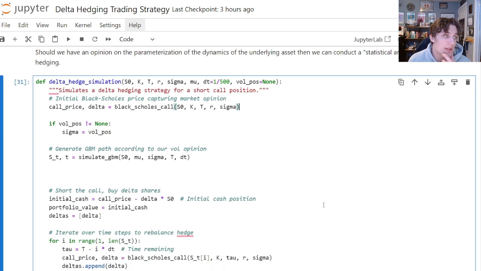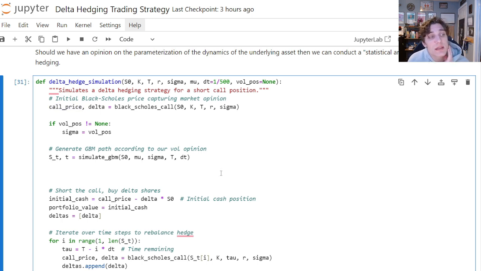Well, essentially what I'm going to do is I am going to fix the parameter set for the geometric Brownian motion under the condition of my opinion. In other words, I'm going to simulate the stock price with the idea that we are going to achieve a lower realized volatility throughout the life of the option. However, I will price the Black-Scholes option with the current market implied volatility. So in other words, I'm going to collect a premium based on that 40% implied vol today, and then I'm going to realize stock price paths that actually follow something with less vol, maybe 10, 20% vol.